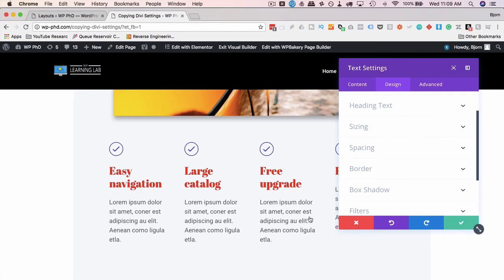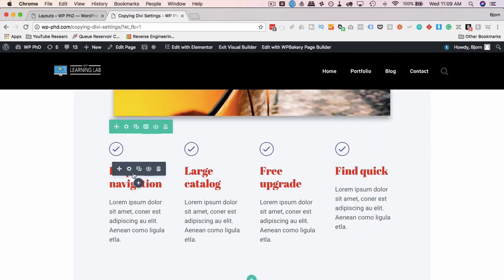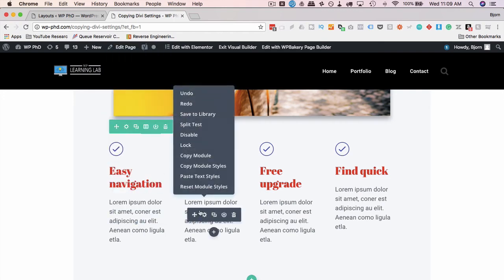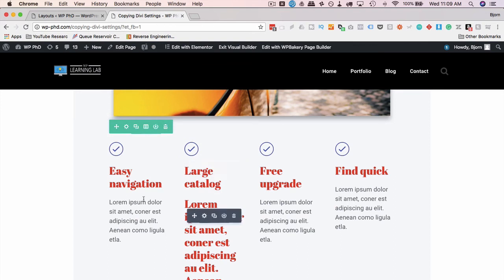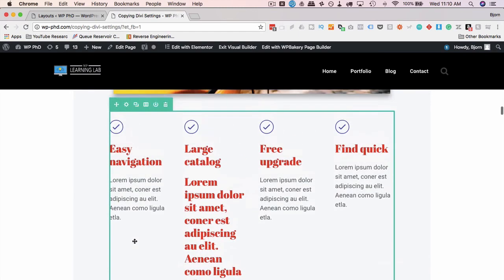And just because I use this on headings right here, or in a paragraph tag is actually what was updated, that can also work in places like down here. So if I click on paste text styles, we get that text pasting across different types of modules if they're compatible. And that is going to save a lot of time if you use Divi.